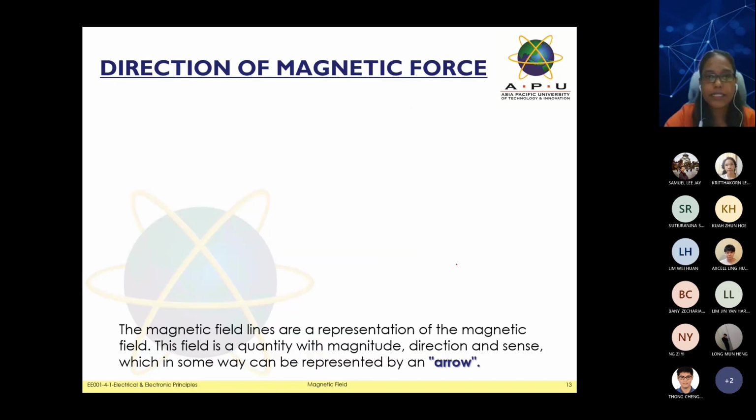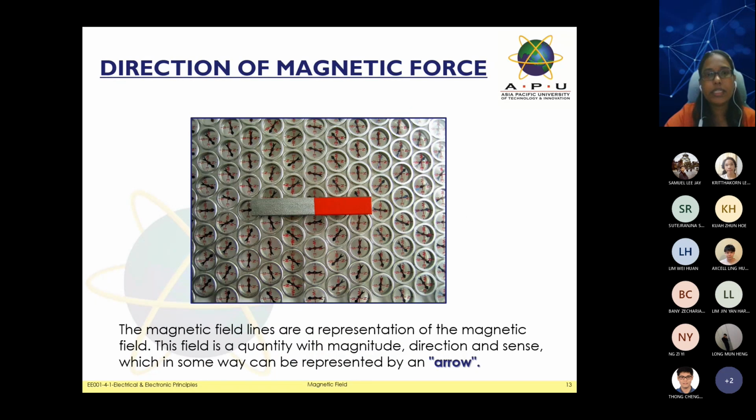Okay, let's go to the next part. The next part shows you the compass. Maybe some of you use a compass, those who like to travel. Have a look at the compass. Usually, based on the compass, you can identify not exactly which location, but which direction you want to go, for example to the north, west, or south. So this is where you can see it at play.